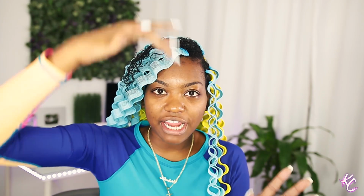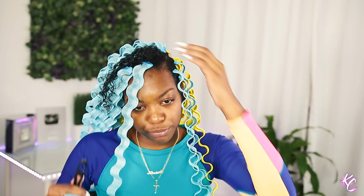So I wanted to come back and show you guys the last one. Y'all, they are super easy. I do have some tips though. First tip is, first of all, do not try to put a lot of hair in one of these. Just like the curl formers, you need to take it slow when you're sliding out this thing. Like, don't go super fast.